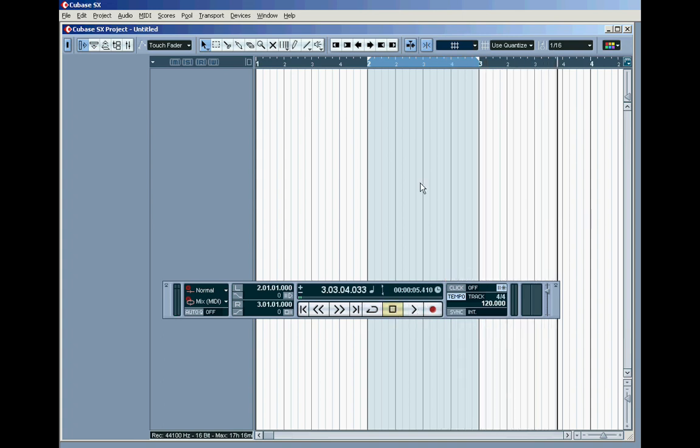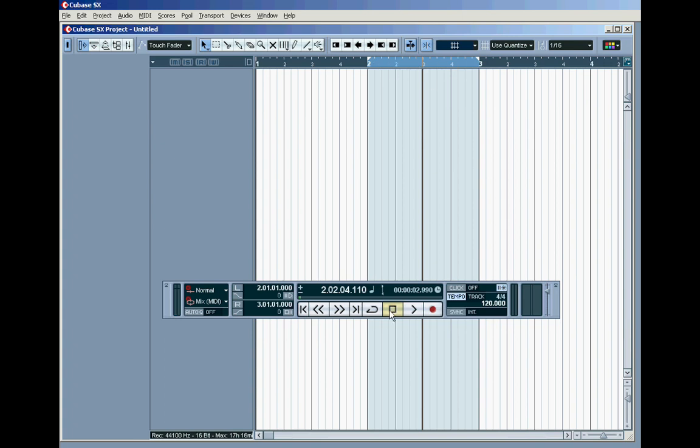If I want the cursor to jump to the beginning of the loop cycle range, I just press the L button here. Yeah, L. To go to the end marker, I press R. And it's at the right marker, or the end marker. L is the left marker, or start marker, yeah, or loop. We're talking about, actually I'm confusing it by saying marker here. It's the left and right loop range markers.